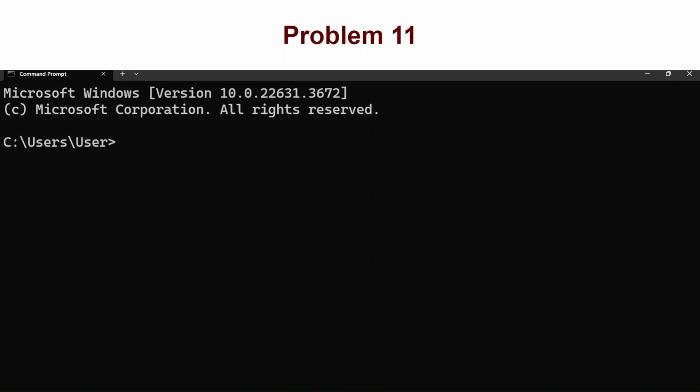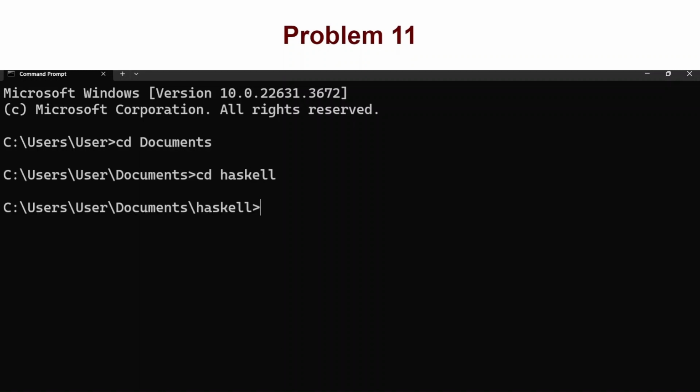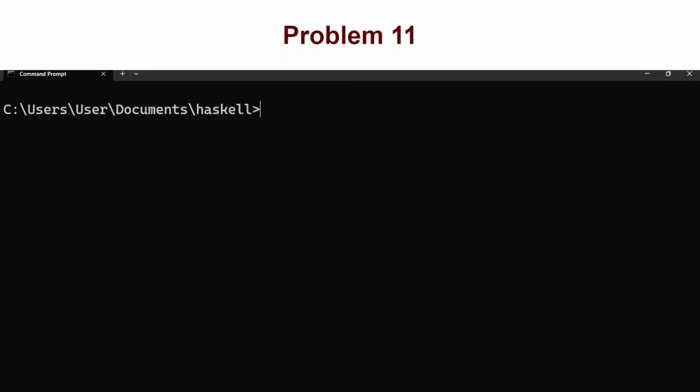The first step is to open the terminal and the console in our operating system. And this is the same action whether we are in Mac, Linux, or Windows. For this problem, we are working on a Windows operating system. So, once we are in the console, we just go to the directory where we will save the Haskell solution code file. So we just go to Documents. We have created a folder with the name of Haskell inside Documents. And inside this folder, we will save the Haskell file.